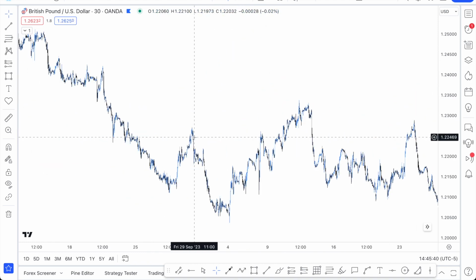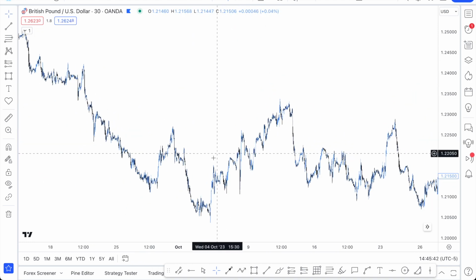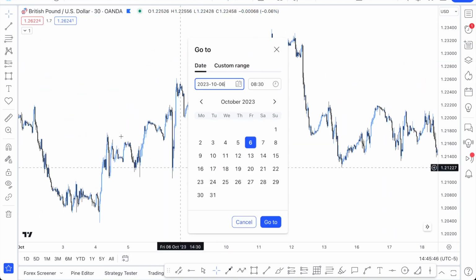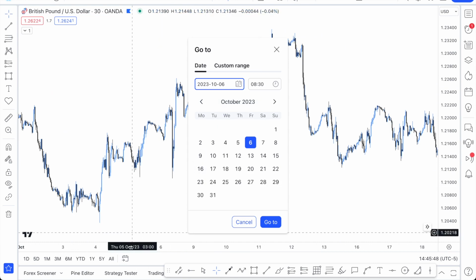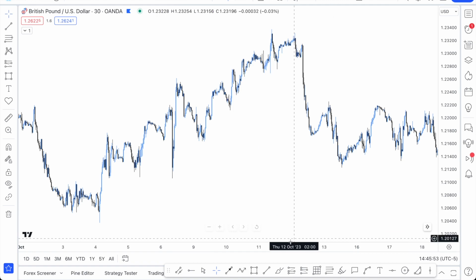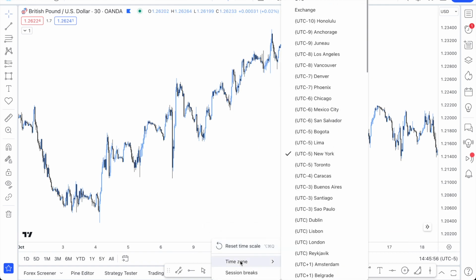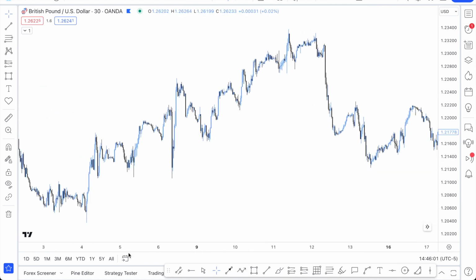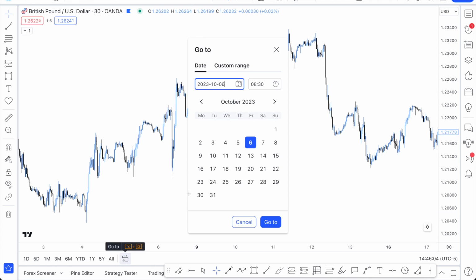Okay, so let's look over here, for example. In this example, you can see that news, I'm going to go back here, and in order to backtest this, you need to go on your calendar. So click the calendar, always go at 8:30 a.m. And by the way, your timeline should be at New York 8:30, because 8:30 is when news runs, if you guys watched the previous video. So you go on the calendar, go to every first Friday of every month at 8:30 a.m., and we just press go here.